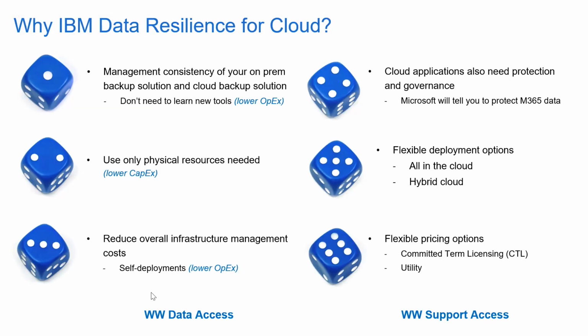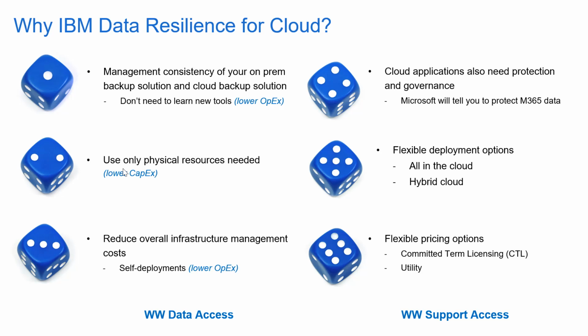So why do we want this IBM data resiliency solution out on the cloud? Well, when we talk about cloud workloads, we need to be able to consistently manage both our on-prem as well as our cloud backup solutions. So if you're already using Spectrum Protect Plus on-premise, you can easily now also use it for your cloud applications and databases.